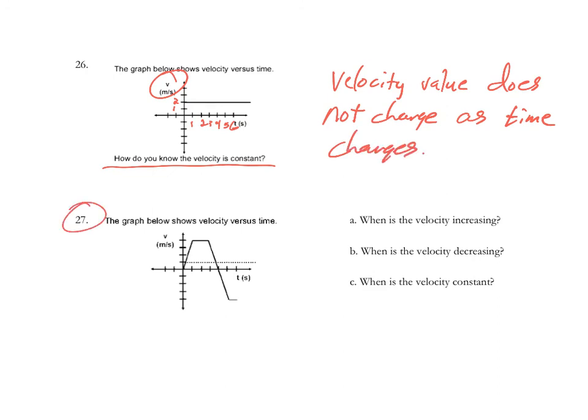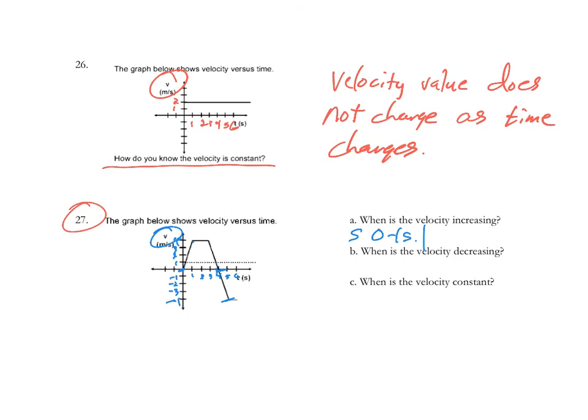Alright, let's go to 27 here. The graph, velocity versus time. Careful here. When is the velocity increasing? Well, it was 0 there. 1, 2, 3, 4, right? So 0 to 4. So in between seconds, that was weird. From seconds 0 to 1. And I think, well, then we got -1, -2, -3, -4. So that's 1 second, 2 seconds, 3 seconds, 4, 5, 6. It's getting faster from here to here.